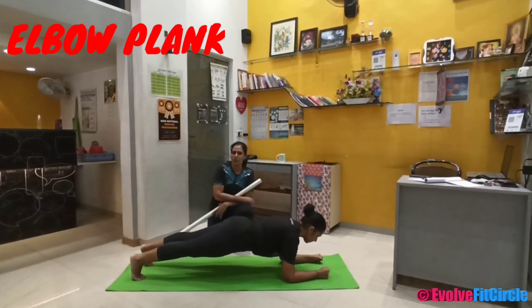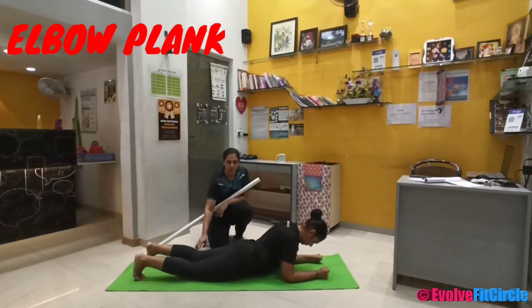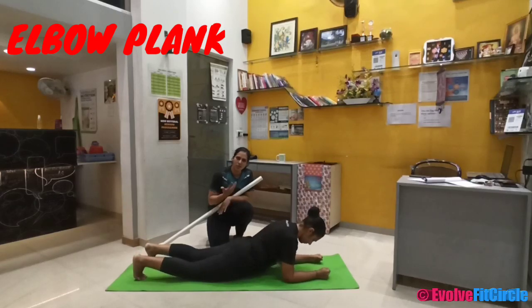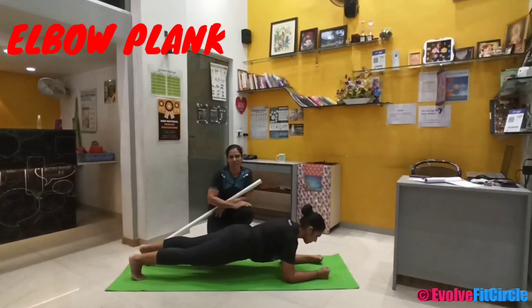Crunch them very well and ensure that you are holding this posture for at least one minute. If you are not able to sustain for the entire minute, as Marusi is showing right now, you can keep your legs down — first touch your knees, then the hips — and hold to complete the one minute. As soon as you are ready, get your body back up and start holding again. This is how you send your one-minute video to your coaches, and we will help you achieve your fitness levels better progressively.